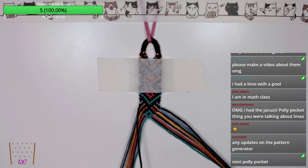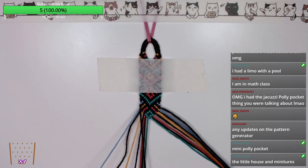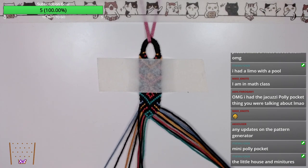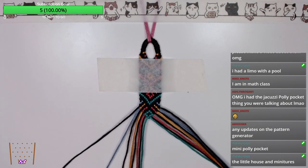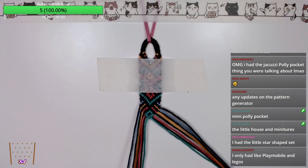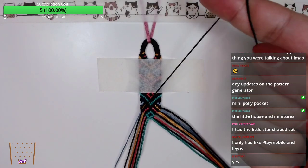I used to love playing the online games as well. Does anybody know Nitrome? The Nitrome games? Does anybody know what I'm talking about? It's Nitrome. I think that's a UK thing. I mean, it's .co.uk. I don't know if anybody knows that, but I used to play Nitrome games a lot. Miniclip games I used to play a lot too. I love them.